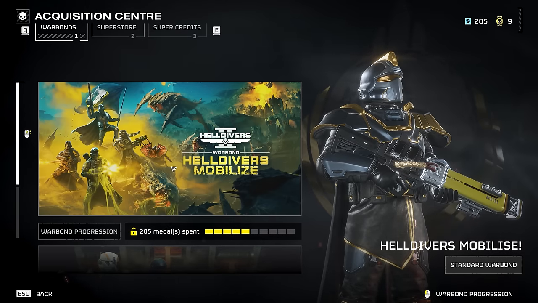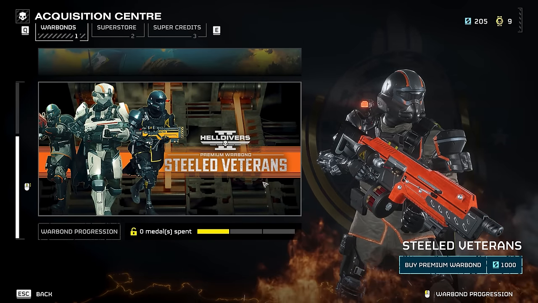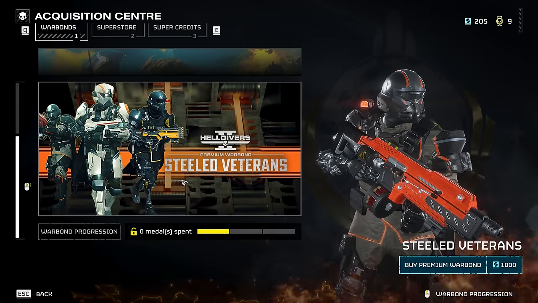I was going to say the premium. It's not. This is the free battle pass. This is the premium battle pass. You have to buy this. It costs 1,000 super credits. So you could pay $7.99 and just get 1,000 straight away and unlock it.